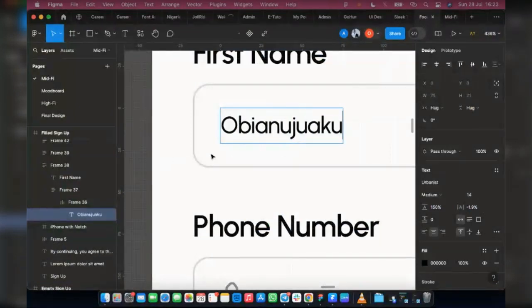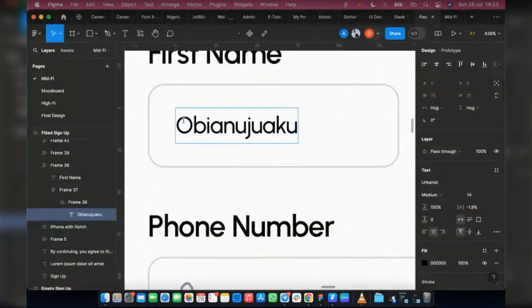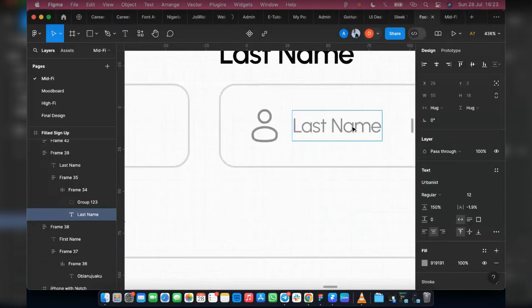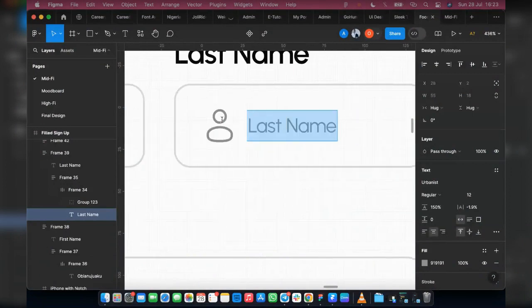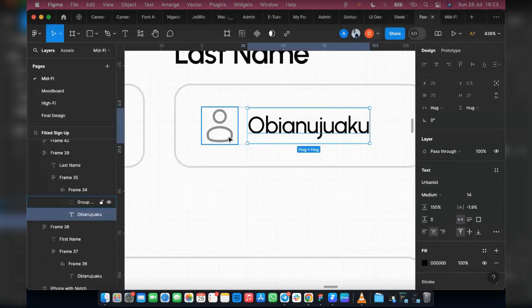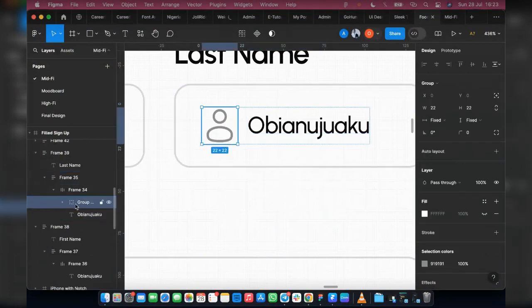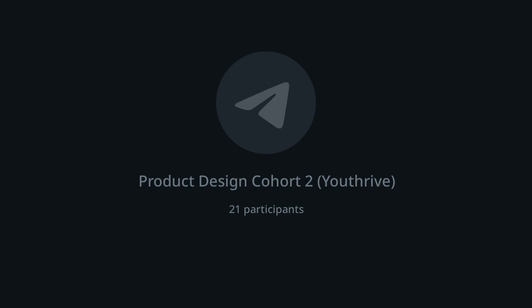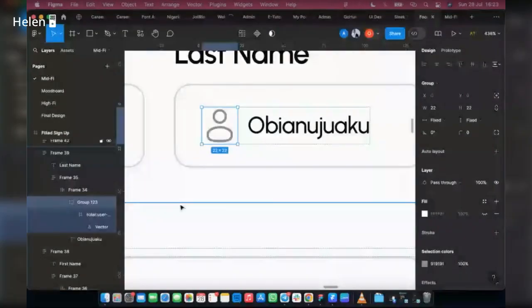I'm going to do the same. So what you can just do to make your work easy, just copy this, Control C, come here and paste, and then take out this icon. Now you can see that I am actually clicking on the whole of the icon, not just the vector, but the whole of it. And then I'll remove it, and then I'm going to change this to my surname.